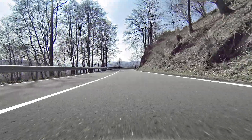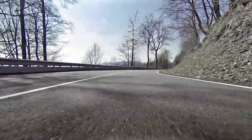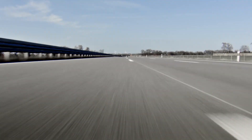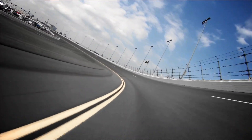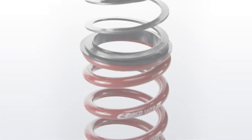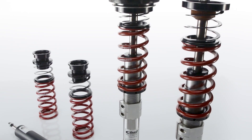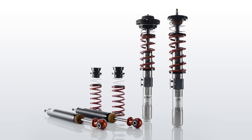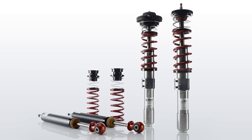If you will settle for nothing less than the ultimate in tunable suspension performance, you need IBOCK's MultiPro R1 coilovers with single adjustable rebound and compression damping. IBOCK has developed MultiPro coilovers, specially tuned spring damper units that allow you to extract the last ounce of cornering power from your late model performance car.